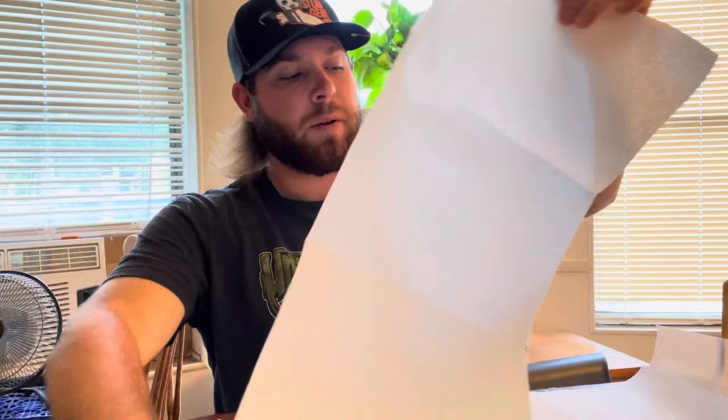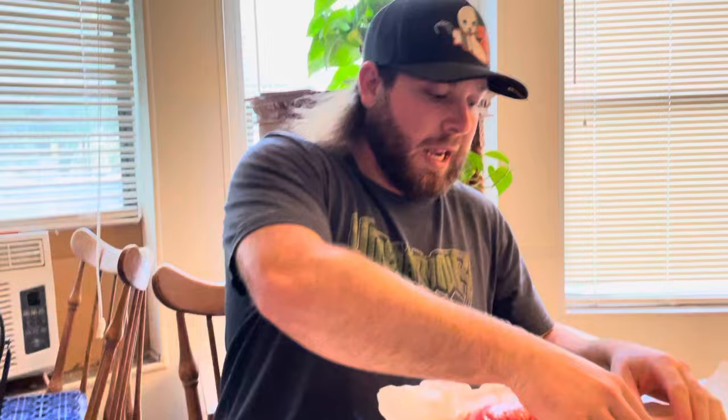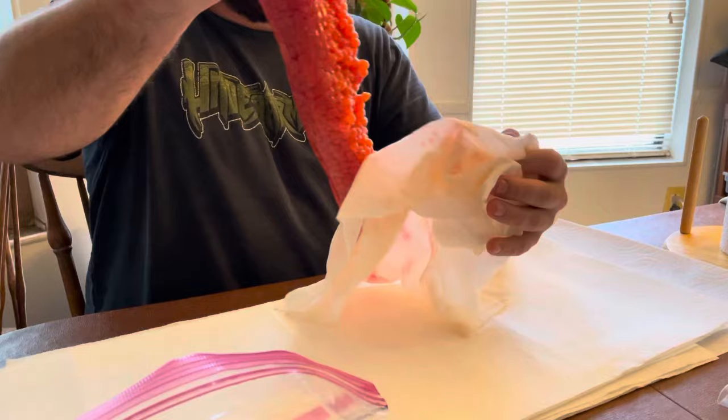Before we take the eggs out, people always say you need to use gloves. Personally for fall Chinook I don't use gloves — I don't think they're that picky like everyone says. I catch plenty of fish and I never use gloves so I don't really think it's that big of a deal. Let's go ahead and rip into this bag and take our eggs out. I have a garbage can right next to me so I can just throw stuff away. Unfold these like a taco — and these are huge. I mean, this fish had a lot of eggs in it. That is a big behemoth thing of eggs.